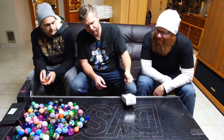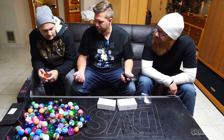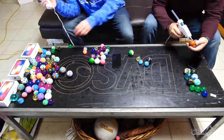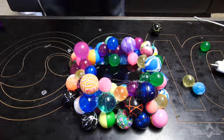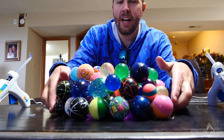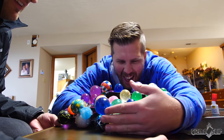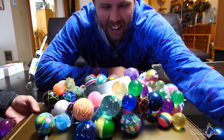Brand new iPhone X, fresh from T-Mobile. Our mission is to somehow build this case around it. Enter time-lapse mode. Behold the work we have wrought. I have no clue how sturdy this is going to be. Can we even raise this? It's falling apart on us. Oh my god. All that work — it's done.